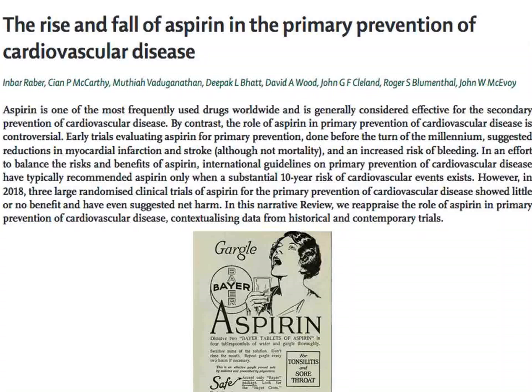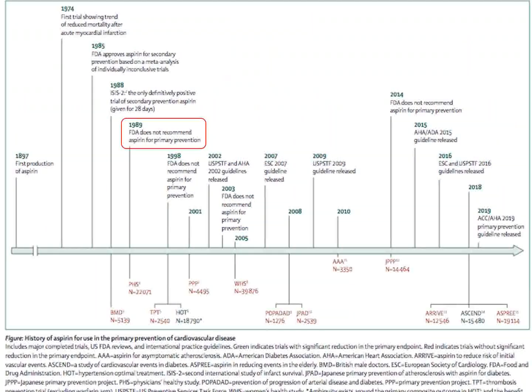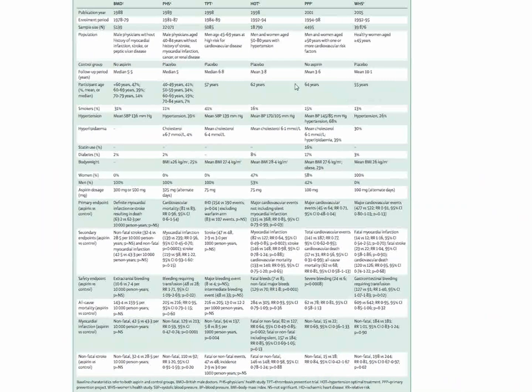So, good news. The next review, I don't really know why this topic needs to get reviewed, because this concerns aspirin and the primary prevention of cardiovascular disease. And we've really known since the end of the 1980s, when the FDA decided not to recommend aspirin as a primary prevention, despite Bayer's active advertisement. So in 1989, the FDA did not recommend aspirin for primary prevention. And this recommendation was repeated in 2003. And in 2014, same news. So I really don't know why the topic needed to be reviewed.